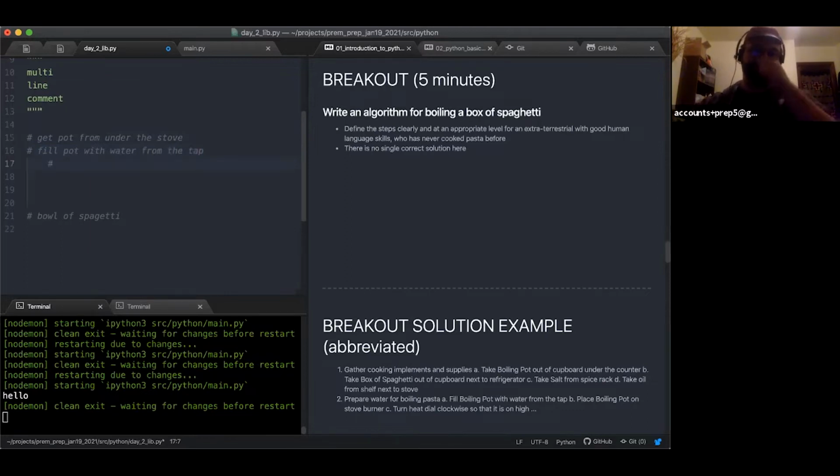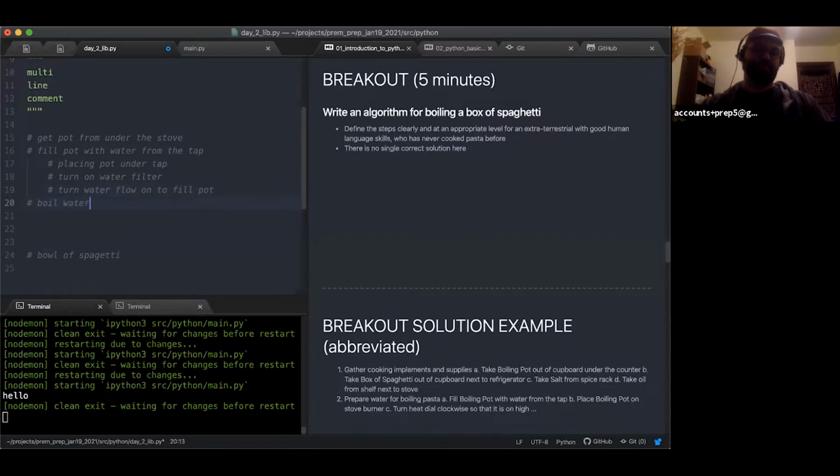And that itself involves placing pot under tap, turn on water filter, because we want filtered water, turn water flow on to fill pot. And then we could boil water.